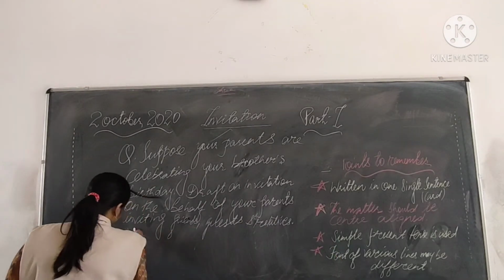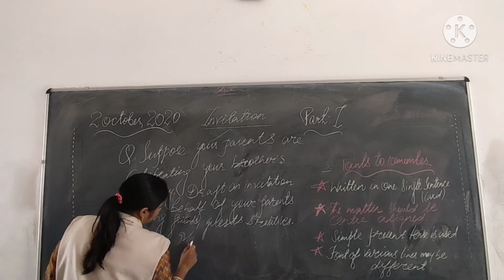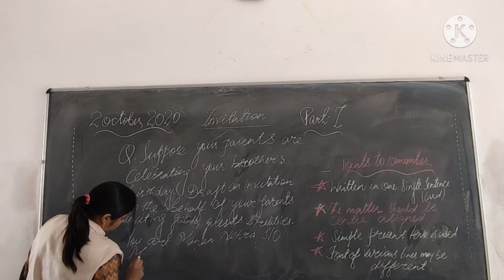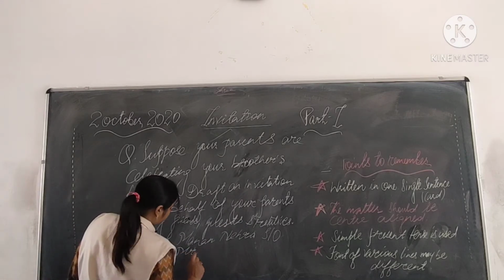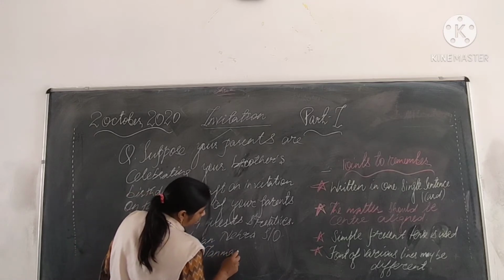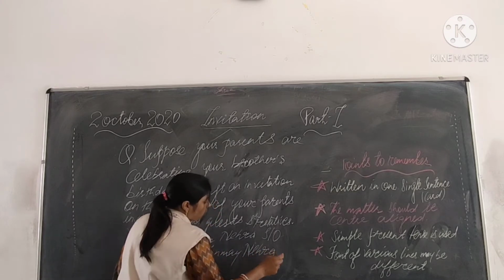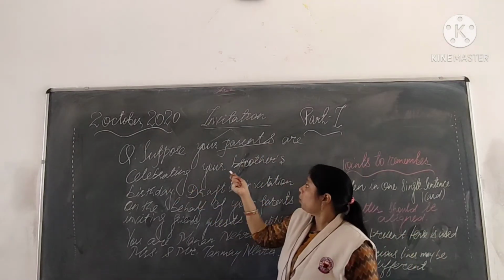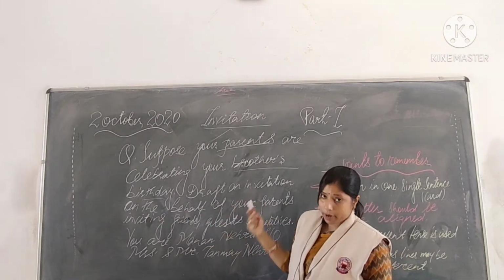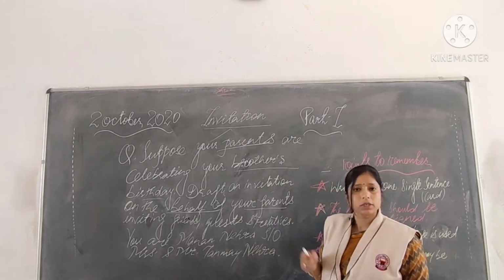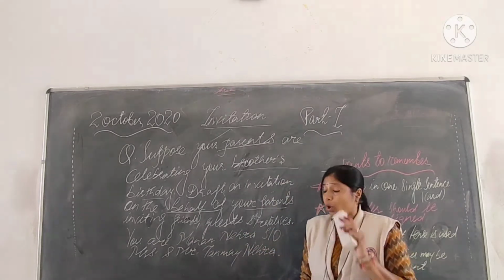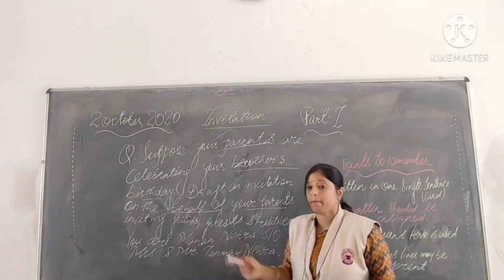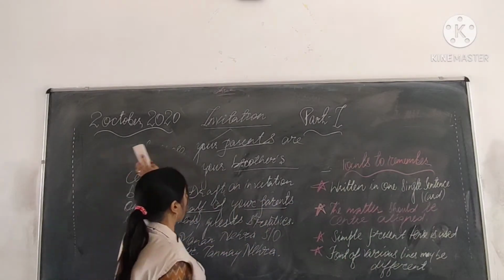You are Manan Nehra, son of Mrs. and Mr. Tanmay Nehra. Now have you got the point? Now you have to draft this invitation. Suppose your parents are celebrating your brother's birthday. Your younger brother's birthday and the elder brother. Draft an invitation on behalf of your parents, inviting friends, guests and relatives. Okay. So you are Manan Nehra. So what name are you using on the top? Let us see. And your parents' name is Mrs. and Mr. Tanmay Nehra. So how are we going to draft it?